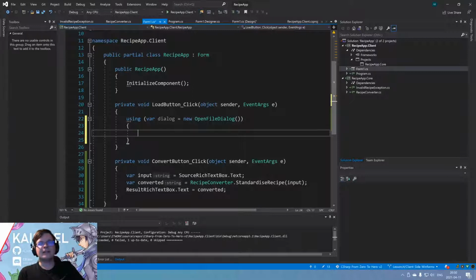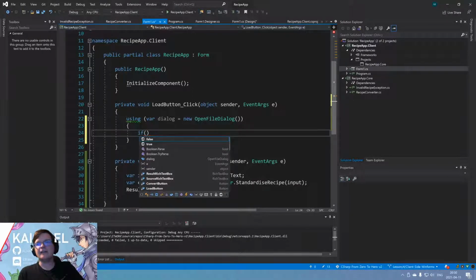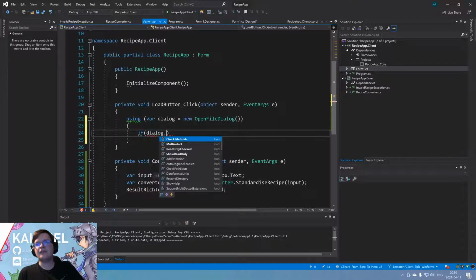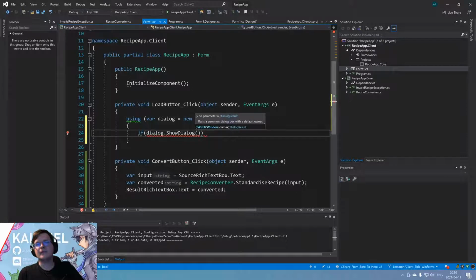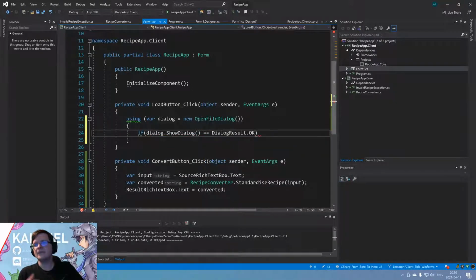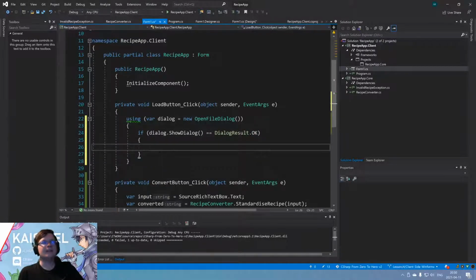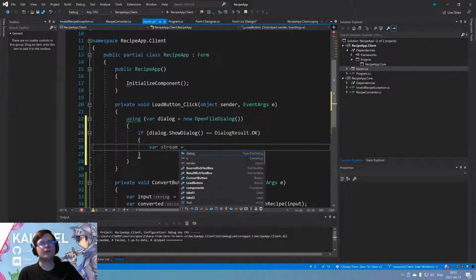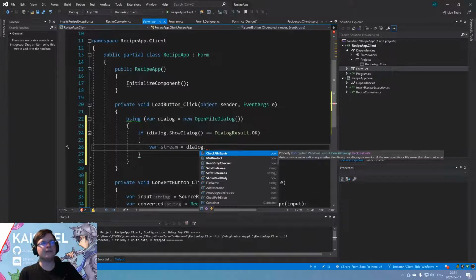And then I basically need to say, if I confirm this dialog, like if I select a file and hit OK, then please be so kind to read whatever content I have from that file.